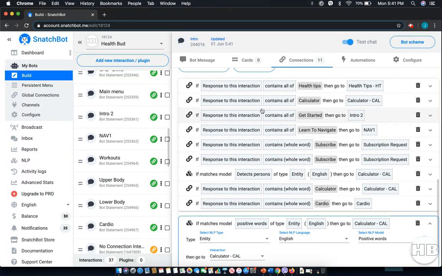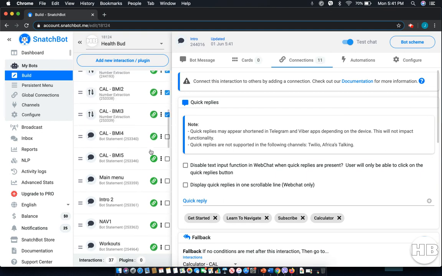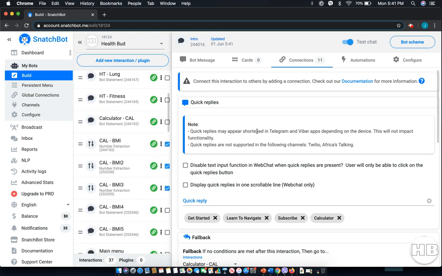So as you can see, connections are very flexible and very simple, yet very powerful. It's important that you think about them strategically and test them as you're going and building to provide the most efficient flow that you can to your users. There's lots of ways to move them through, so try a few different ones and see what works best for your chatbot. And that brings us to the end of this tutorial. Hope it has you well on your way to building your best possible chatbot.